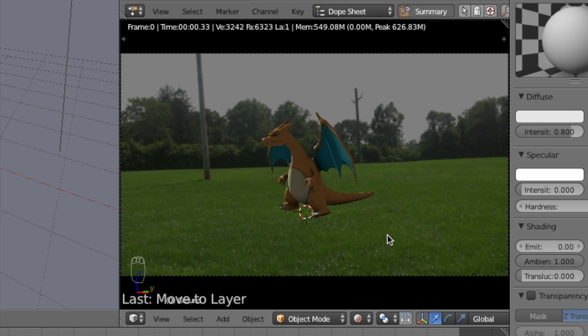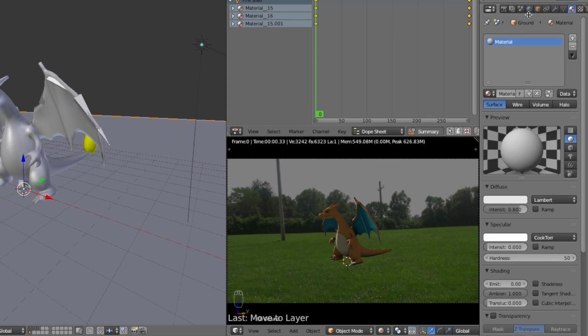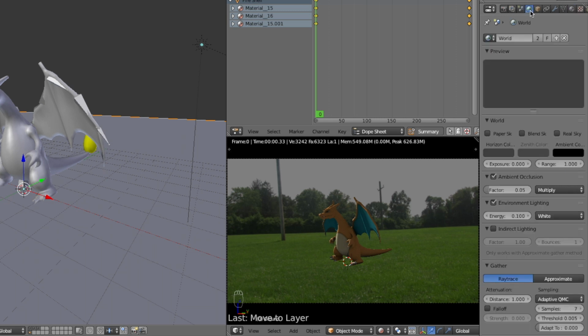Setting up the tracking scene will automatically change your environment lighting and ambient occlusion to a preset value, so if you've already set your values there, they'll no longer exist. Don't worry though, you can just go back to the world settings and simply put your desired lighting values back in. For this render, I'll make the AO 0.5 and the environment lighting 0.4. Looks a lot better now, wouldn't you say?